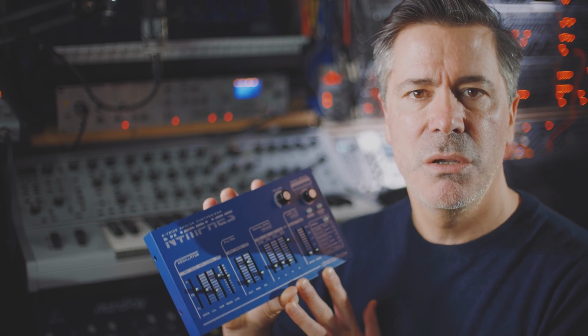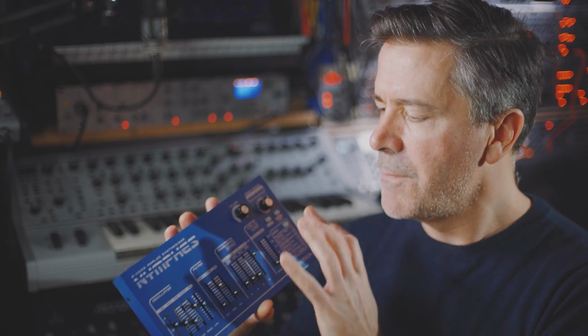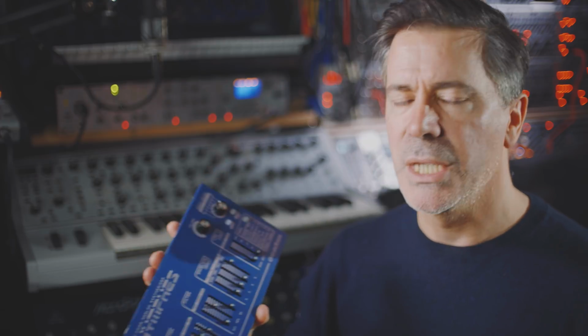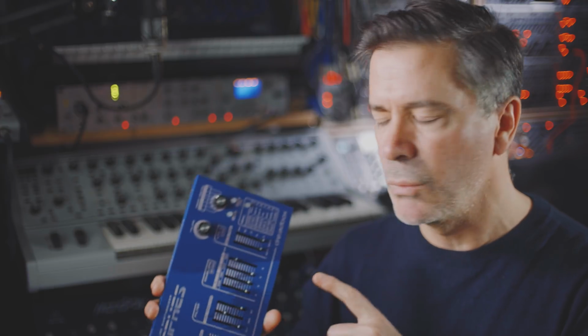It's there if you want to use it. You can just give it a little bit of atmosphere to your sounds, because I don't like listening to dry synth sounds through my headphones, for example. If I'm doing some sound design somewhere, I like to have a little bit of ambience going on. So it's there if you want it, but it won't be a sound that is for everyone. But I'll just show you a little demonstration now of what I'm talking about, and certainly so you can hear the pre-delay that's going on with this particular reverb.